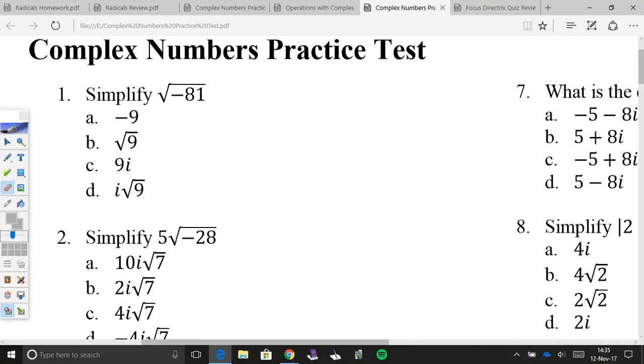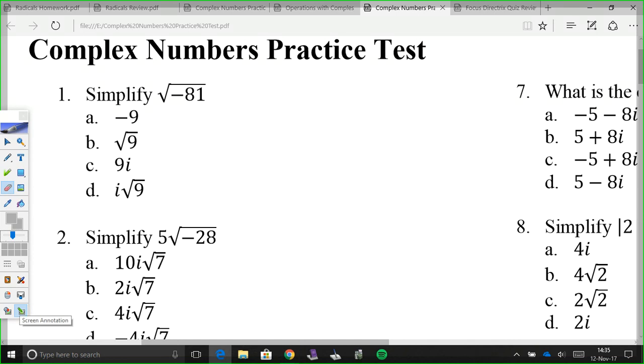All right. So number one, simplify the square root of negative 81. Now the idea is technically it's impossible to take the square root of a negative number. If I try to type that in the calculator, it would give me an error message, which is no bueno. So how we approach these problems, and the idea of complex numbers, is the premise of an imaginary number, i. i is something that we use basically to make up some math so that we can actually solve problems with negative square roots. So i is equal to the square root of negative 1.